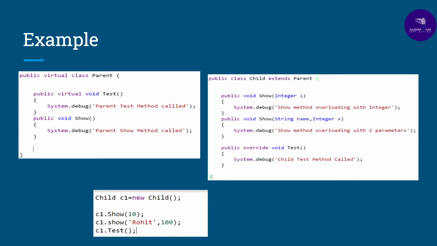After that you can see an example. So how to perform the example here? We can perform it with the help of this one, right? So let's say I have one class that is called parent here. I have another class that is called child.